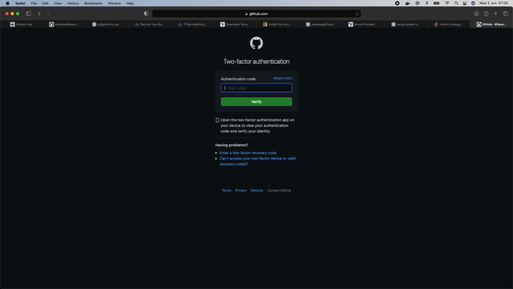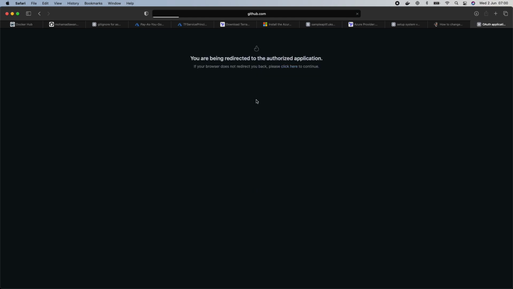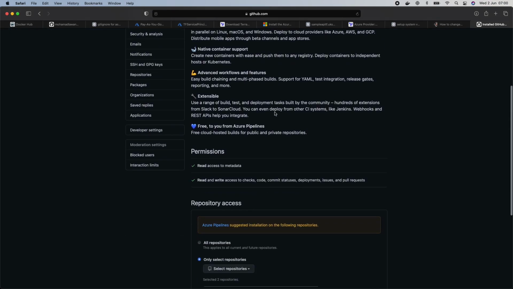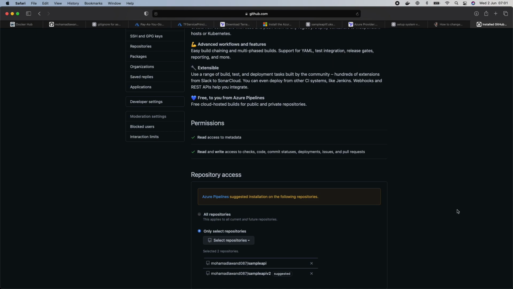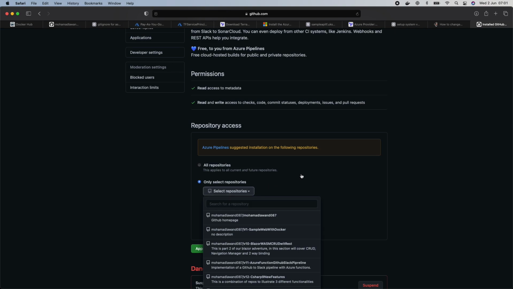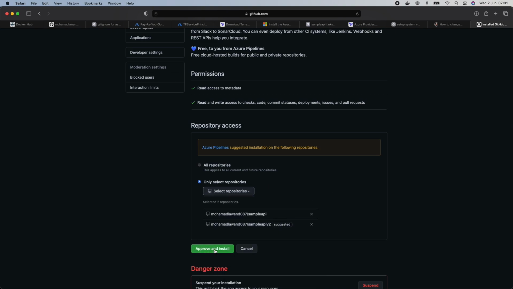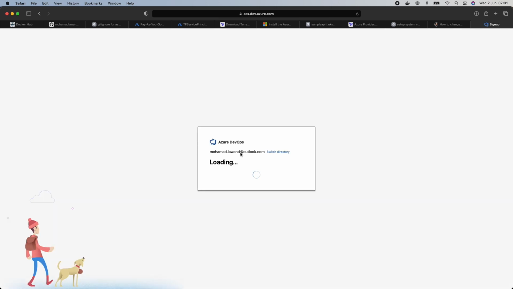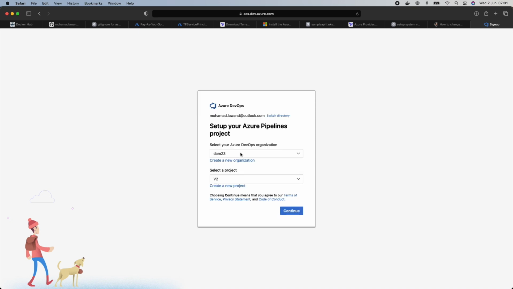and then from here it's gonna request us to authenticate with GitHub. So let's authenticate it. We need to input Perfect. Now we'll just choose the repo that we want, and this is the latest repo that we have. And basically once we do that, it's gonna ask us to confirm. So here I'm just gonna select the repo again. I think it's already here. Yeah, I'm just gonna click on approve and install. Just take a few seconds. Continue.